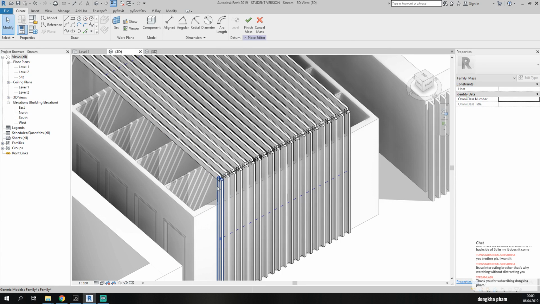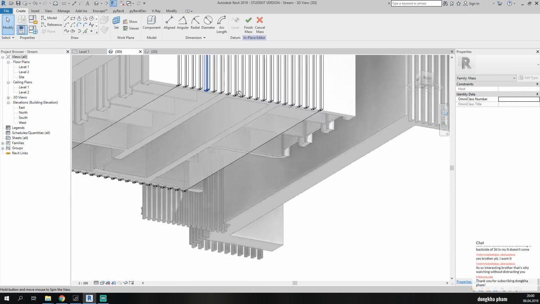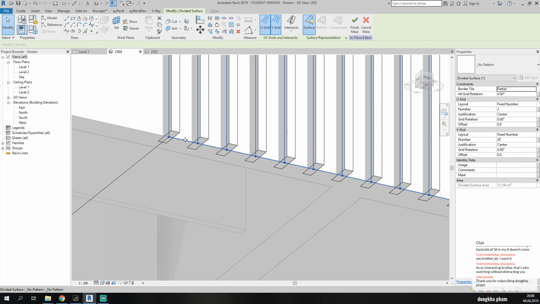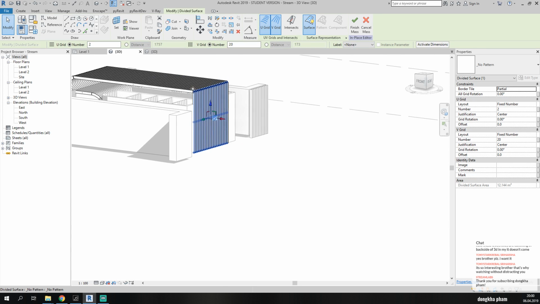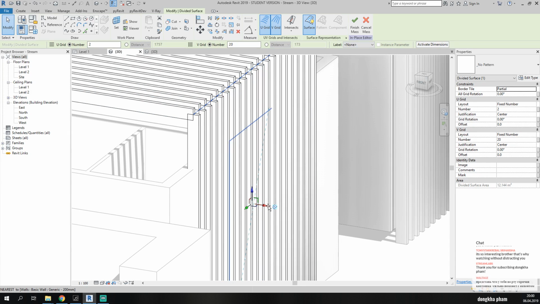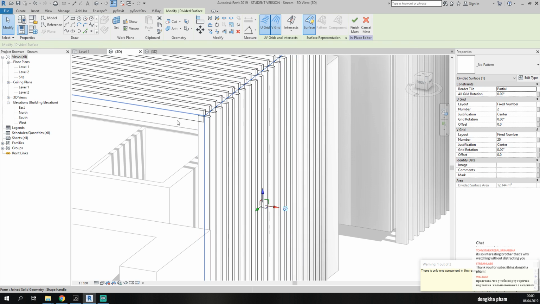Where's my tab key? I will do it from this side. It's faster. Okay, here. And as you can see, now I'm showing you the reason why I'm using this one. I can extrude, and the louvers will follow it.